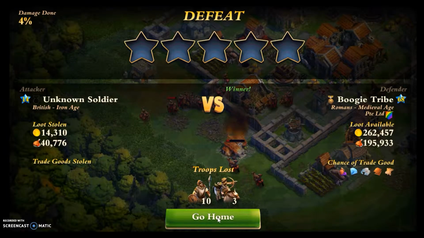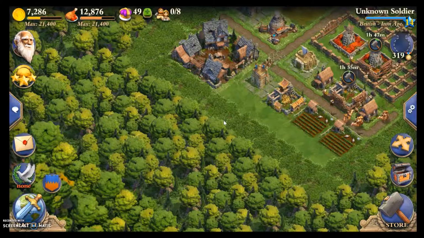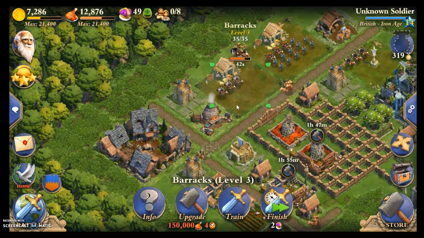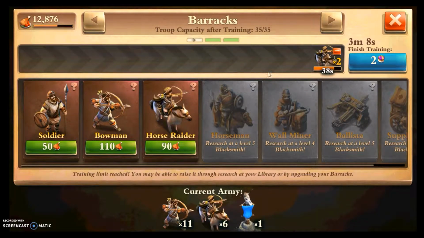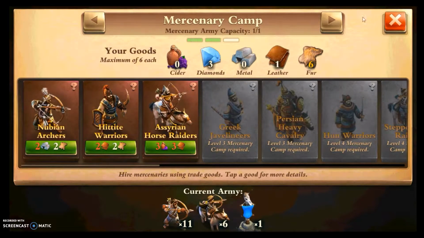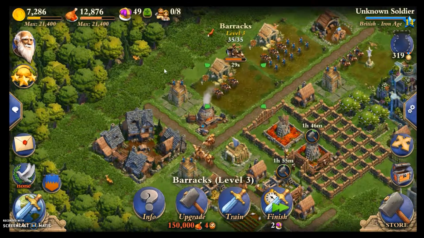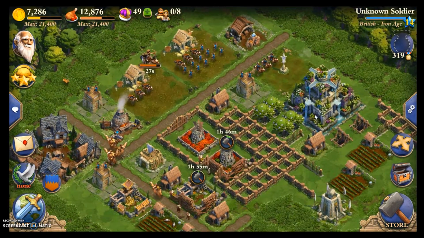When you have food upgrades to do and money isn't that important, I recommend you upgrade your walls and gates. The higher your walls, the less attractive it is for the enemy to attack your base. So let's do another attack.